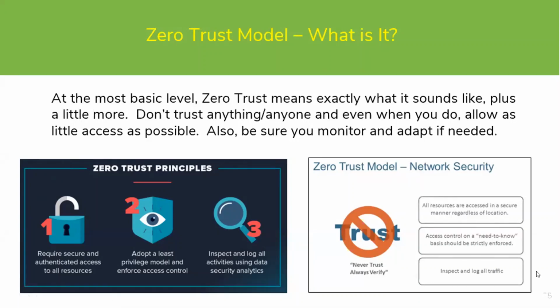And then three, you want to be able to log and inspect traffic and adapt and change if anything changes with the status of either the user or the device. So zero trust means that you're constantly adapting and modifying access. So that access you assign should not be static. If something changes with the user or the endpoint, then you need to be able to adjust properly. And that may mean adjusting the level of access and the level of privileges of the user or device.